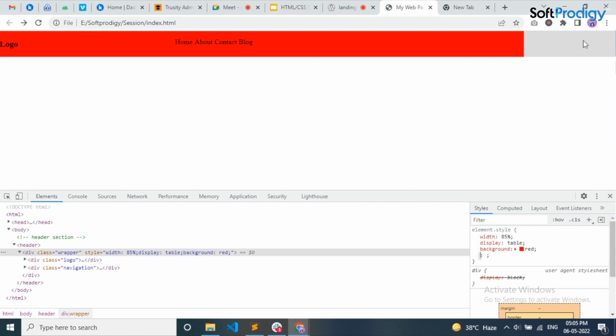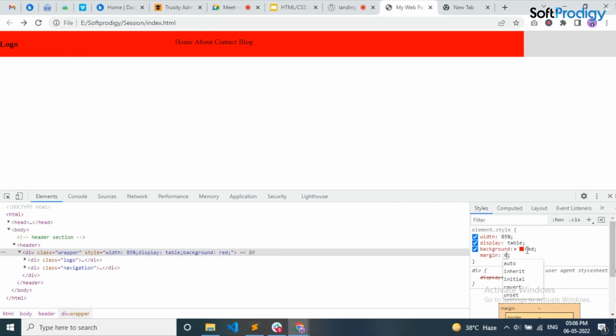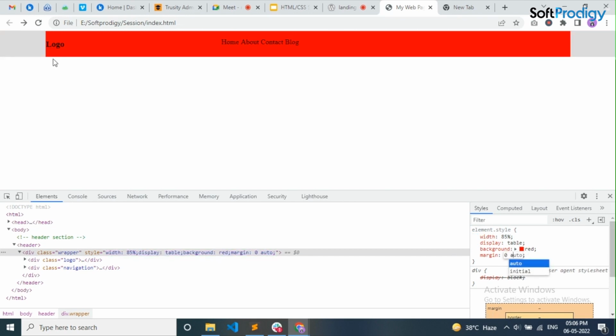So it is adding a space to the right because it is 85% of this whole 100% div, so it is coming to the left. So we have to move this to the center so that it allows equal space on left and right. So we can add margin 0 auto here. This will add a margin to both sides equally and add a space on the left and right side.